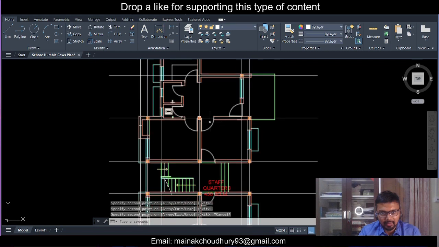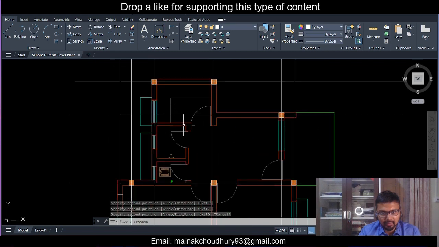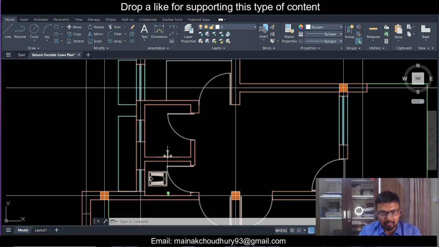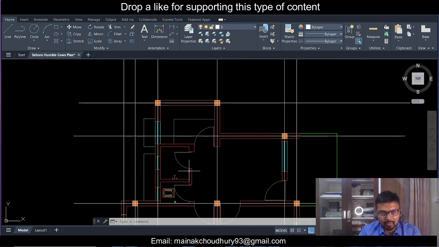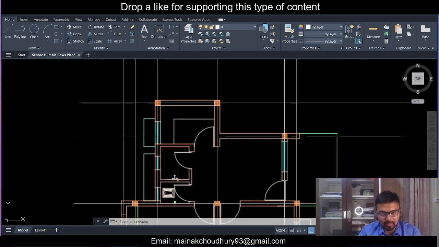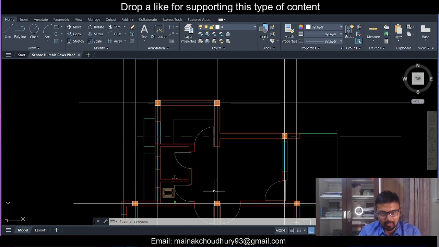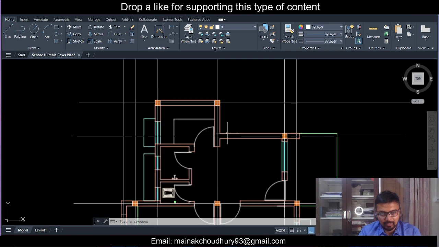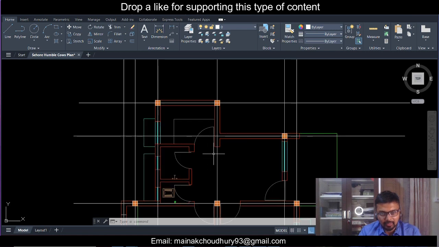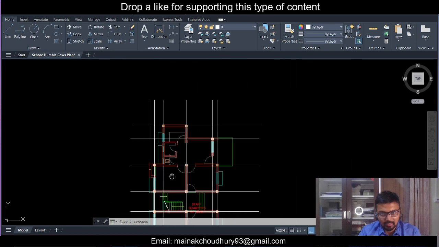So these are the things, and if I think I want to give another, this will be closed, so I'll give a secondary beam here just to accommodate this particular wall, and also just to lessen the size of the slab. This will be very close to this beam, I think, so just give a beam here.